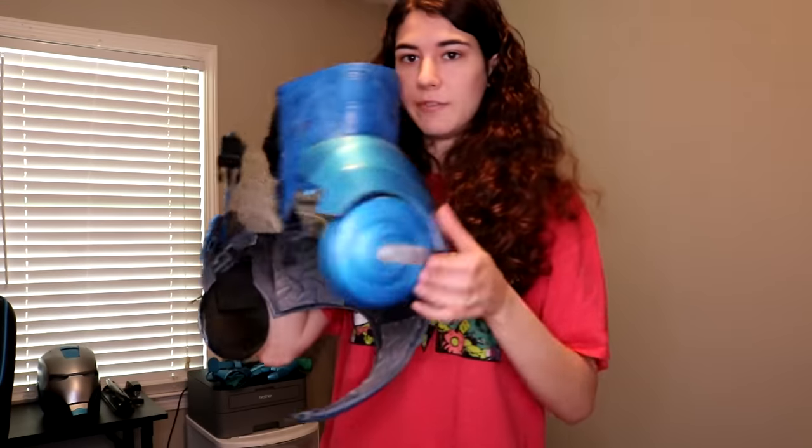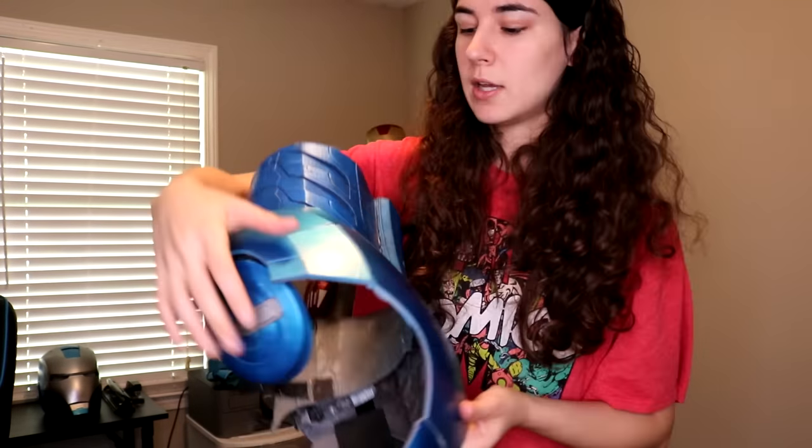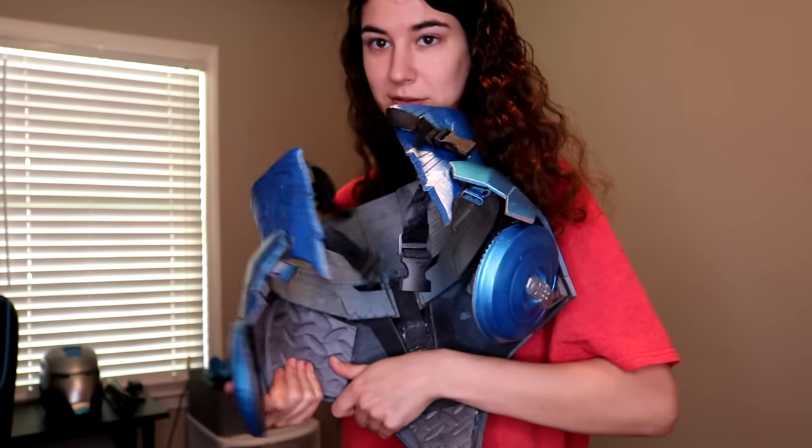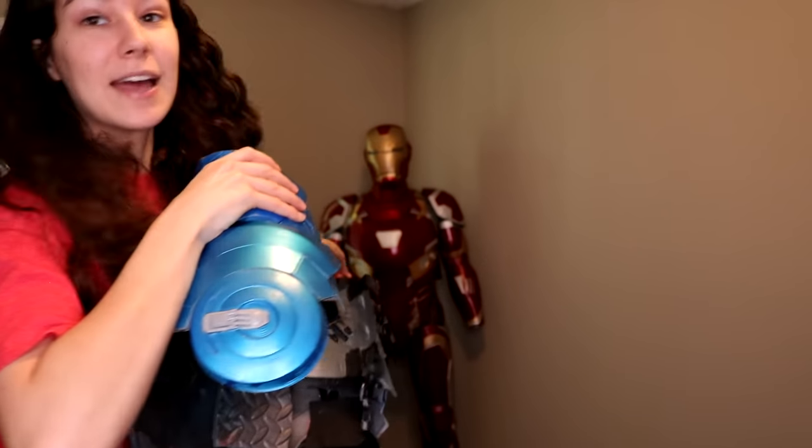Moving on up! The ab pieces — all of this rigid portion is made out of PLA, but I put cuts in it and backed them with foam so the rigid pieces can still move back and forth. These pods are printed out of PLA and attached with a flap of foam. But this upper piece is TPU. How flexible the ab piece has been has definitely been the biggest help in mobility — being able to move side to side without being constricted. The old suit was just a plate of rigid material on my stomach. You couldn't bend any direction. Very happy with this.